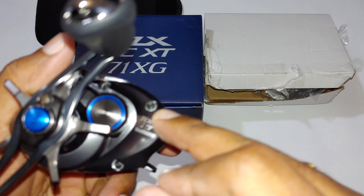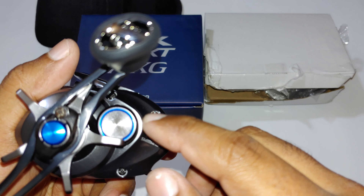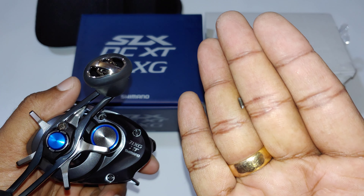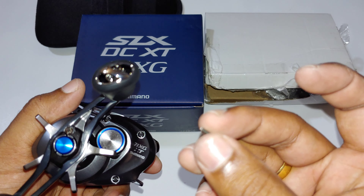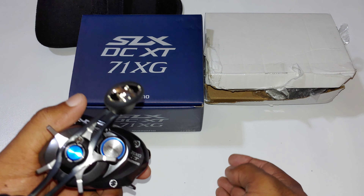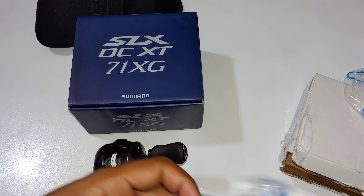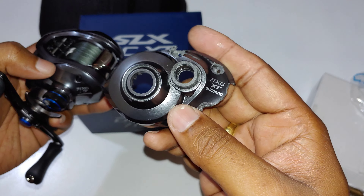When drilling, just be gentle — you don't want to go too hard. You just want to get the head of the screw out so the side plate can come out. This here is one of the screws I took out — as you can see the head is not on. After you get that out, you get the side plate out, take a pliers, grip it and turn it out slowly and you would get it out.